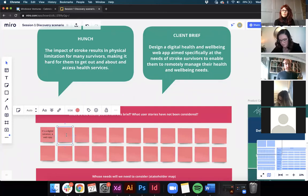And I think that assumption that it should be a digital solution is one that I would challenge straight away, that we should be thinking about it potentially being digital and or physical as well. And as you say, Joe, we often start with a client who has a brief or a research bid that requires us to come up with a product, but that is the wrong place to start. And even where our client or our research grant might require us to have a brief, we might still want to interrogate it and unpick it and really question whether that is the right solution.